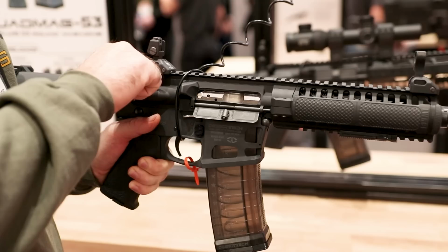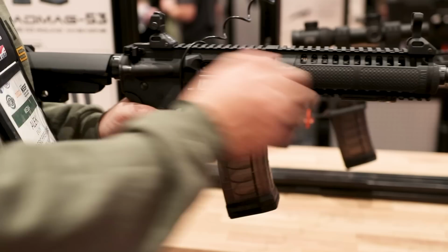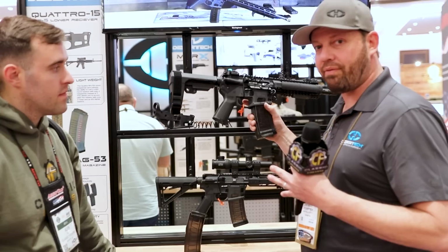So it's meant to be a reliable quad stack magazine that is the same size and height as a 30 round PMAG. So you can drop it into the rifle, and without increasing the size of the rifle and the mobility of the rifle, you've got 53 rounds every time.